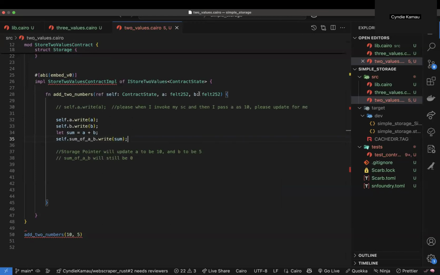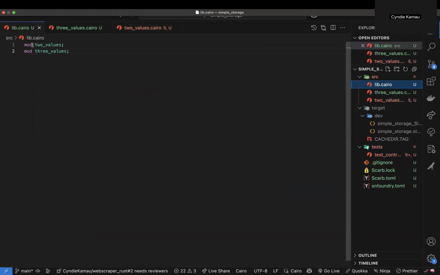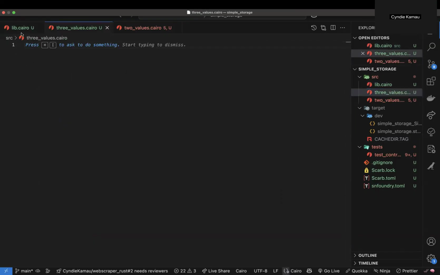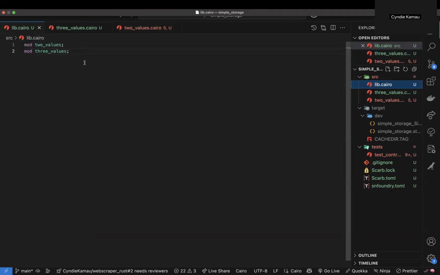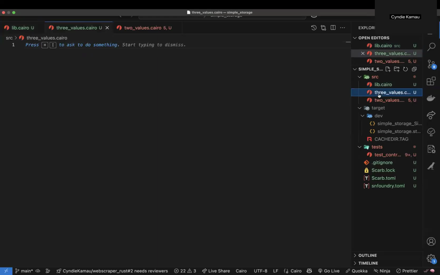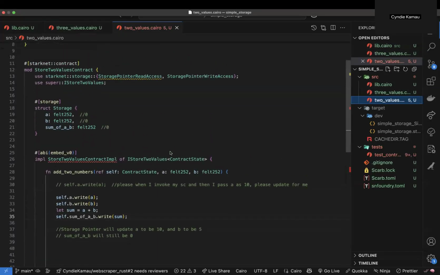Oh, right. I actually had misread the question. You can't have more than one .cairo file. That's why you saw here I wrote modules. So this is what we call modules. You can only have one main lib.cairo, and then if you have other programs, because of course you'll be having very complex projects, you organize them into something we call modules. So that's why you've seen I've put mode 2 values, mode 3 values, as you can see here. So we can have several smart contracts here, and they can be recognizable because we imported them in the main lib.cairo file. I had misunderstood the question, but essentially that's why we are doing this.